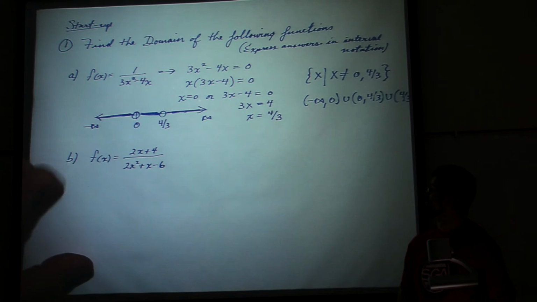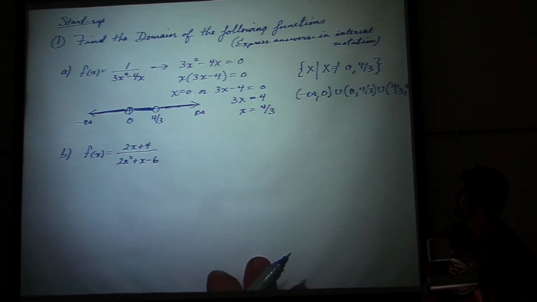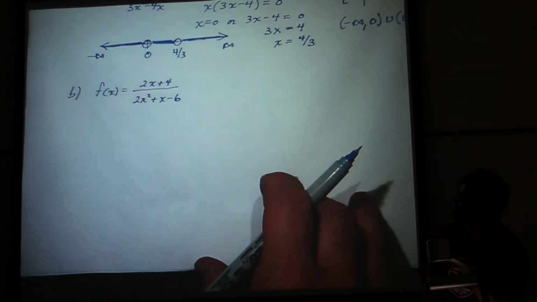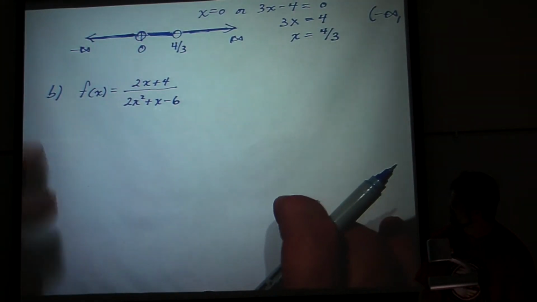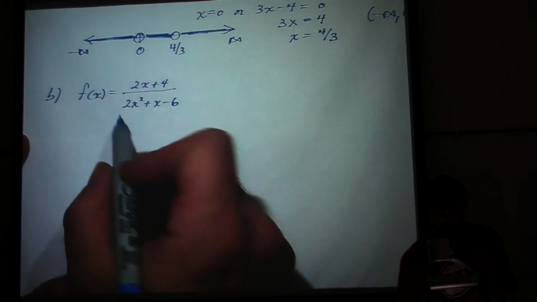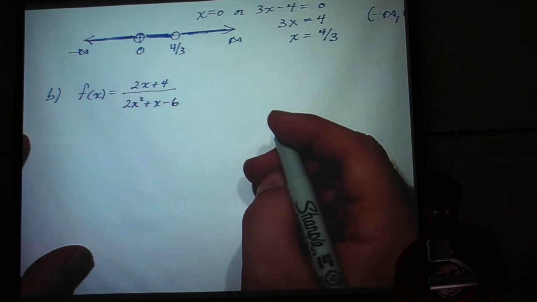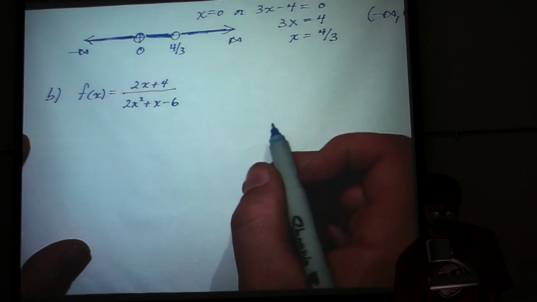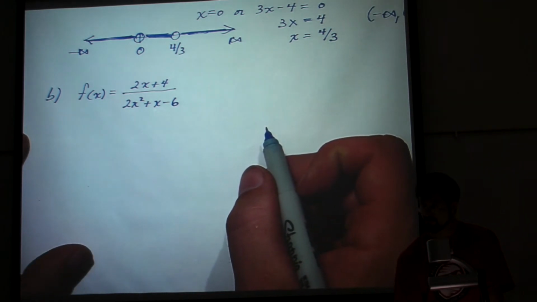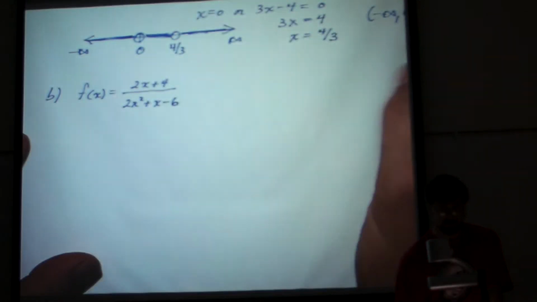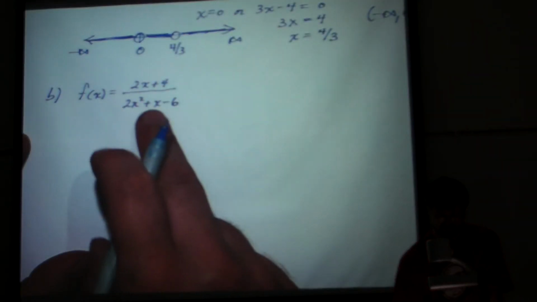All right, let's go down here to the second one. And I'm going to zoom in on this a little bit. So we're trying to find what values make this equal 0. If you want to try it on your own, if you haven't yet, I'd encourage you to pause the video and do so. But if you have, here I go. So we don't care what makes the top equal 0. All we care is what makes the bottom equal 0.